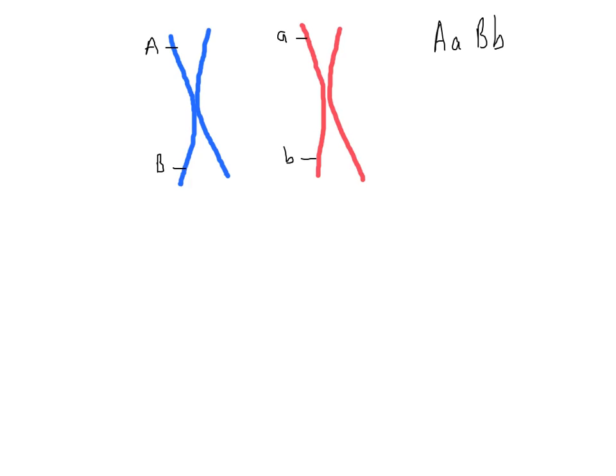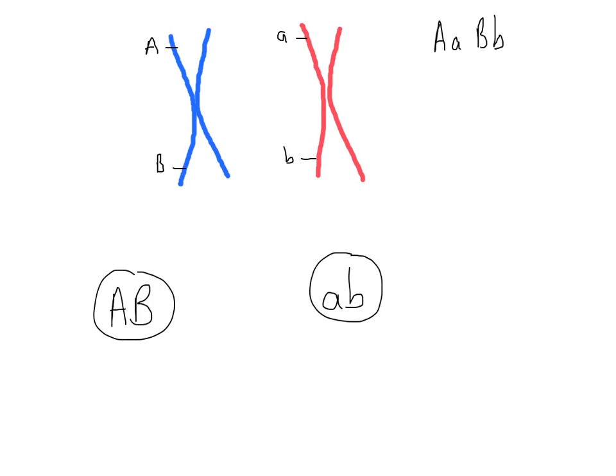However, when we make the gametes for this particular organism, what we're going to find is that this chromosome is going to make a gamete and this chromosome is going to make a gamete. Consequently, our possible gametes are going to be big A, big B, or little a, little b. Okay? To be able to get the big A, little b gamete, or indeed the little a, big B gamete, then we are going to need to have crossing over.